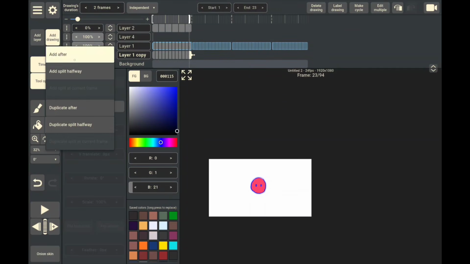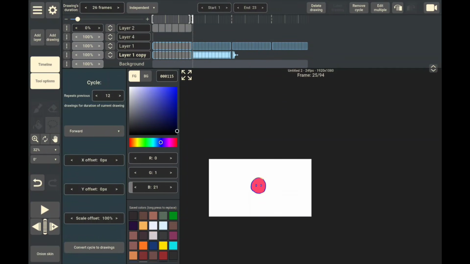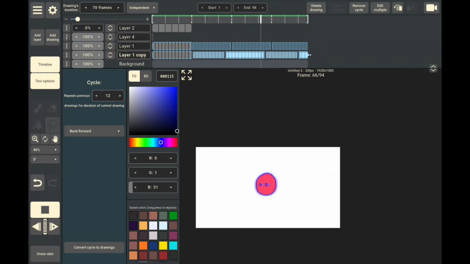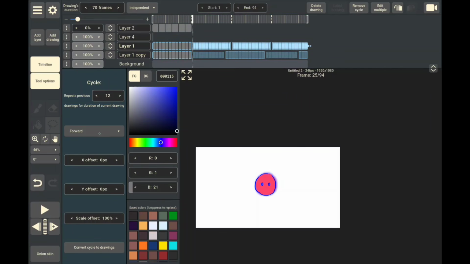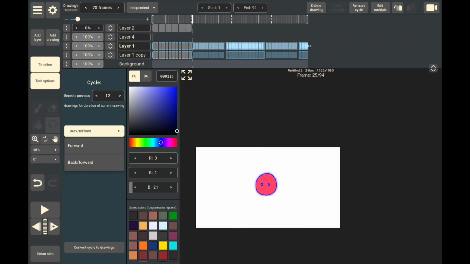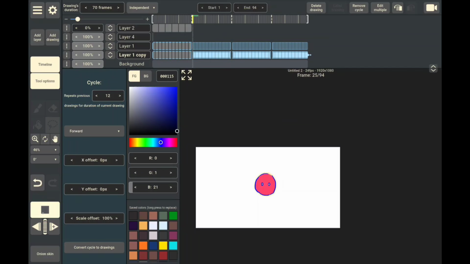So these loops are easy to do, and sometimes you don't even need to close the loops by animating them yourself. You can animate straight forward, and then by clicking on the options on the animation cycle, the part that says forward, you can click on back to forward. This automatically helps you loop your animation back by playing the frames in reverse. So it gives you this perfect loop of animation. Now it looks janky here because I've already looped the animation initially. But if I had just animated it straight forward, this cycle would actually help me loop it forward, back, forward, back.